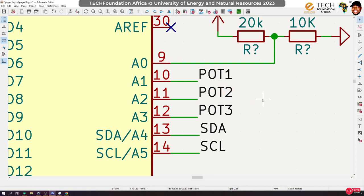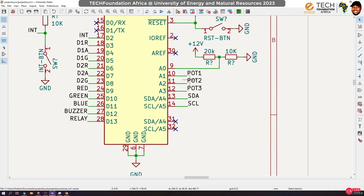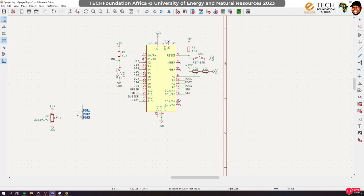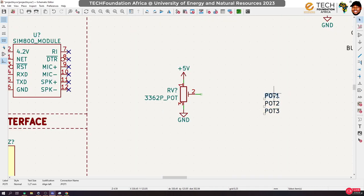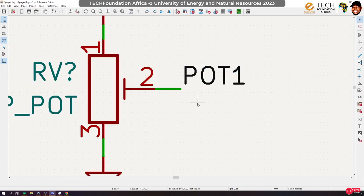Okay, let me align this nicely. Okay, good. So the reason I'm filling this thing up is so that we can learn a lot using our watch. Okay. So let's bring this in, but let's start with it. Let me just copy everything. So let's say that this is what we want. Technically, this is how you connect the potentiometer.